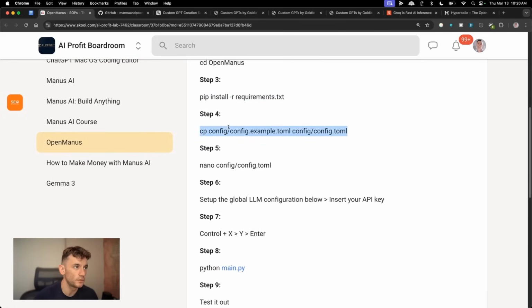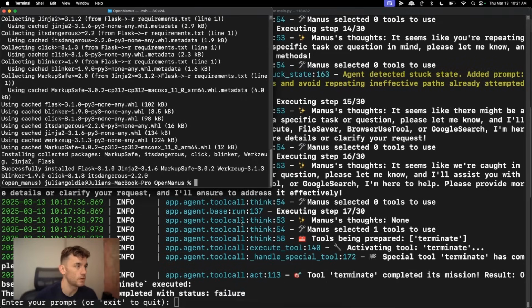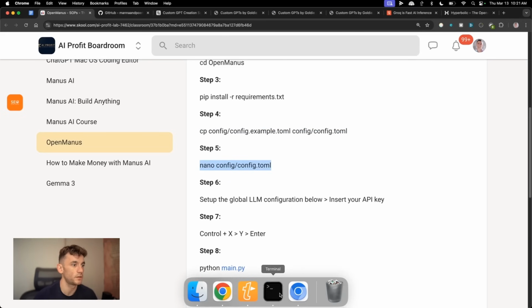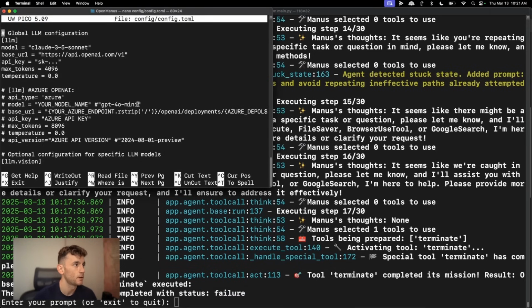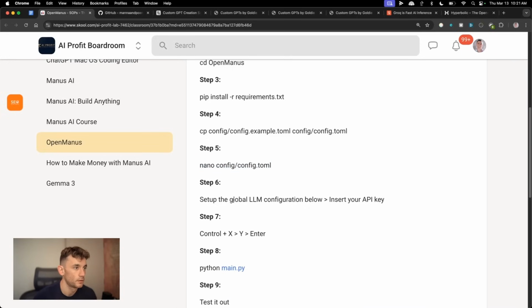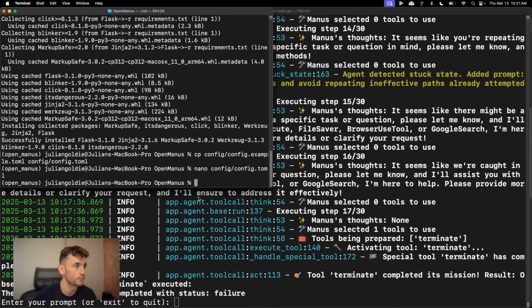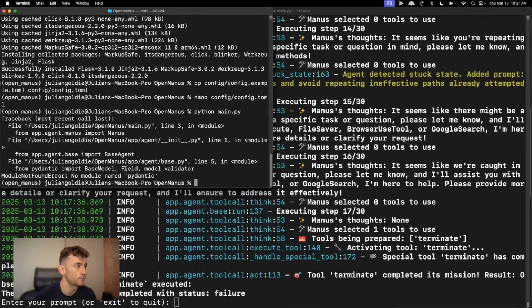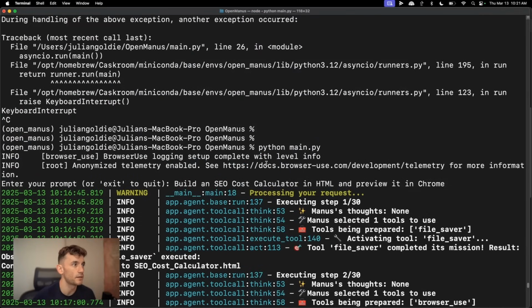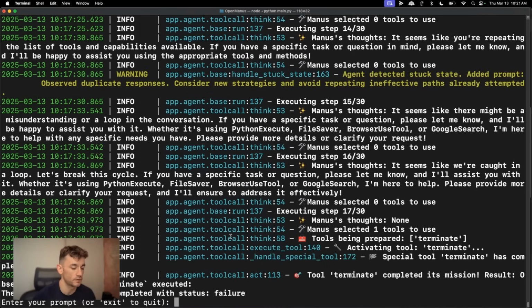After that, you do need to set up your API key. So if you want to set up the API key, just type in the config prompt like so. Then step 5 is to set up this as well, nano config. Once you've set that up inside here, you're going to press Control and X, Y, right? And then you're going to run python main.py, like so, right? And that'll just run this step by step. Now, you do need to make sure that you have the API key plugged in. But once you've done all of that, you're going to see something like this, and we've got the agent ready to go, all right?